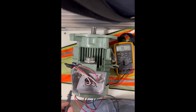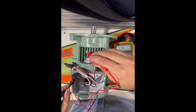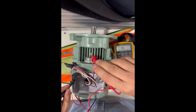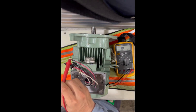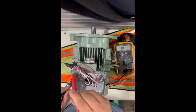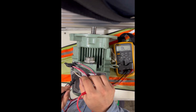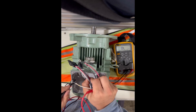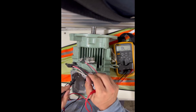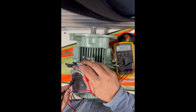Now, how to read the same thing with a multimeter. Connect one probe to the ground and the other to the phase to check it. We are reading open — no connection — which is good. To the ground, you need to see open or a higher mega ohm reading. Anything above one mega ohm to ground is okay. If you read anything below one mega ohm that is readable, that means the winding is grounded.